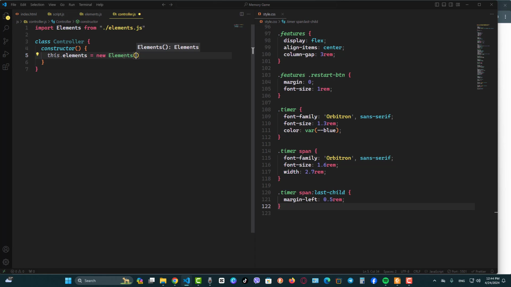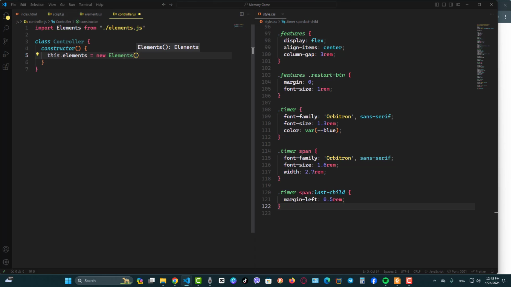So in JavaScript, the this keyword refers to the current execution context, which can vary depending on how a function is called. In the context of the controller class constructor, this refers to the current instance of the controller class. When you create a new instance of controller using the new keyword, this inside the constructor refers to that newly created instance.